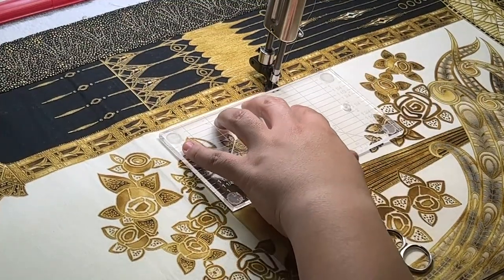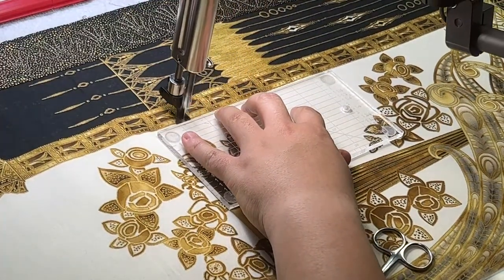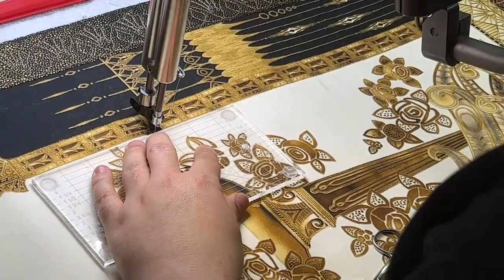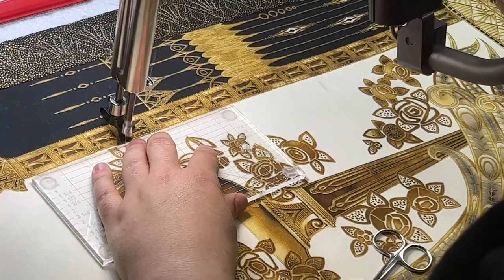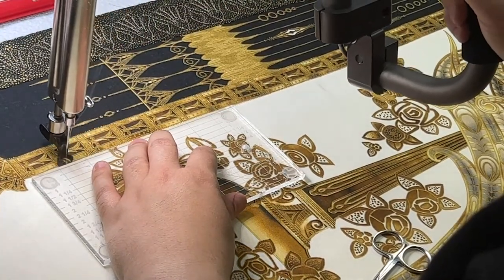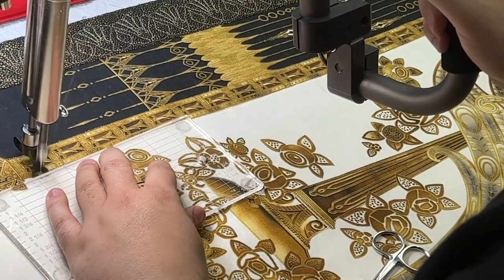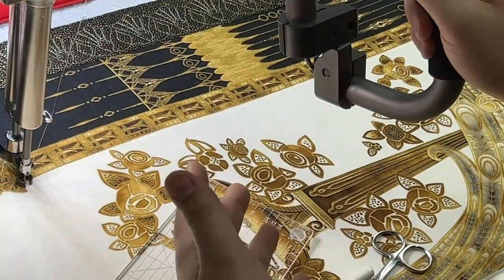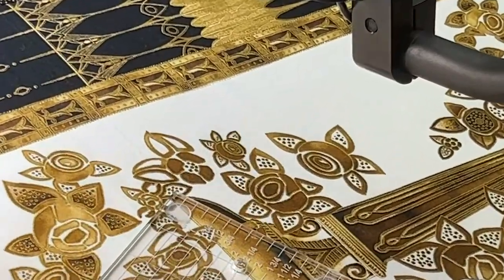So just working down this stitch in the ditch as I go. Just like that. One thing about metallic threads that I can talk about real quick since we're doing this. When you're working with metallic thread, the tighter your stitches, i.e. 14, 16, 18, the tighter you get, the harder it is to see the metallic shine. So if you plan on doing metallic threads, try to keep your stitch length a little more open, so like 12 stitches per inch, maybe even 11 depending on what you're doing, and you'll really get to see the shine when you have more threads showing at that point.